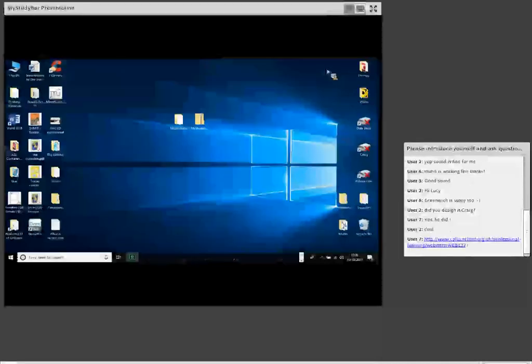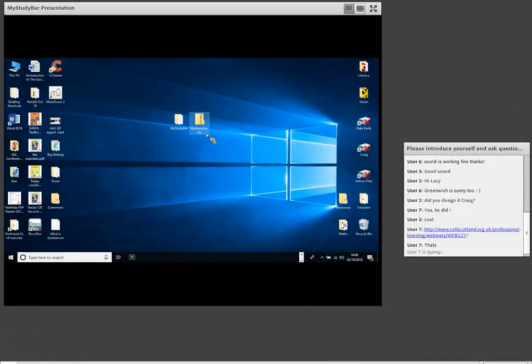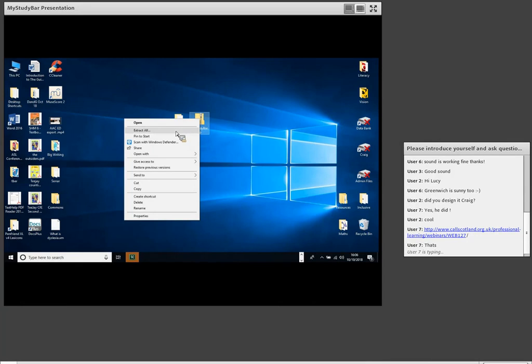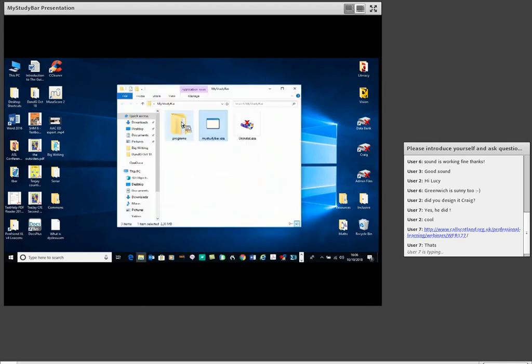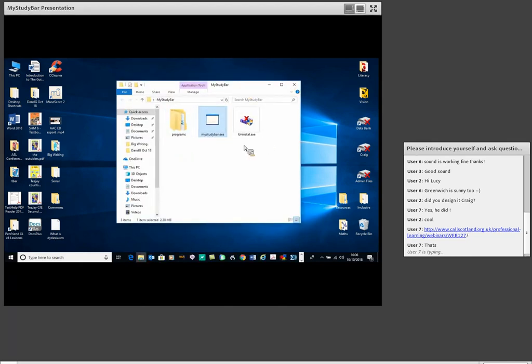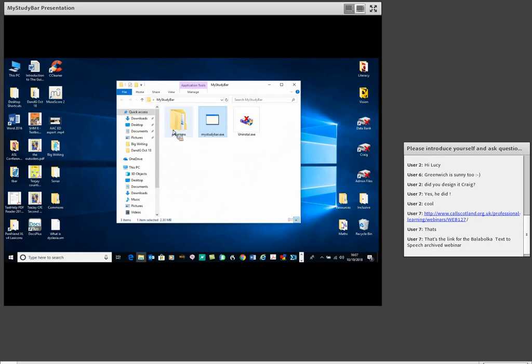Okay, so one of the things to look at is I'll just show you my desktop. When you download MyStudyBar, the chances are it'll appear like this in a zipped download folder. If you want to unzip, it's just a right click and then you can say extract all, and that will extract all the folders, okay? Then when you've done that, it should look something like this. These are the files and folders that are in MyStudyBar, and you could copy that across to maybe a shared drive, or to your portable drive, a USB drive. It's very flexible in how you can use it.